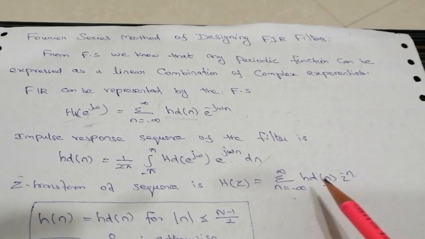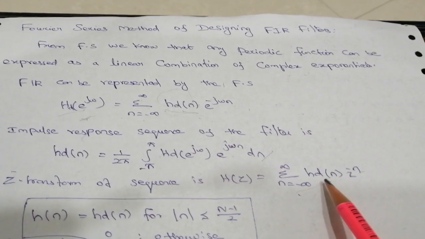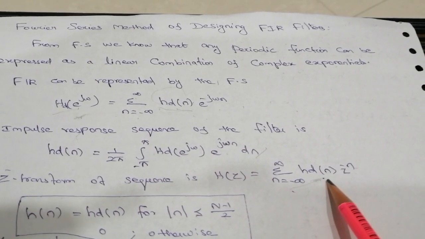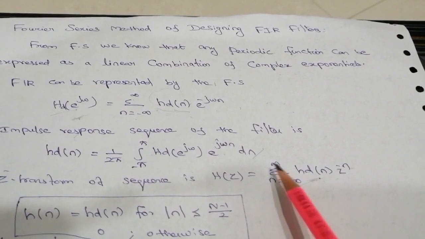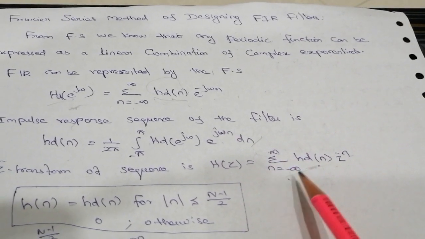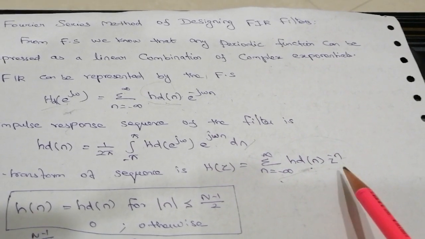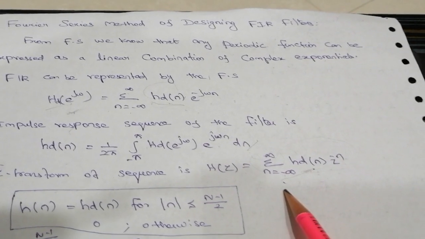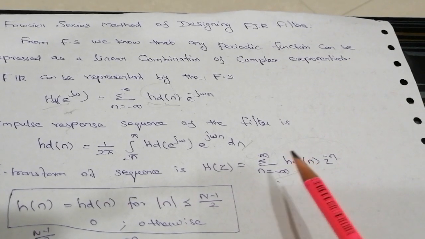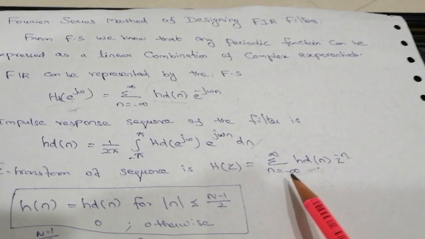But here the impulse response is represented as a non-causal sequence, right? Why can we say it is a non-causal sequence or non-causal filter? The summation is represented from minus infinity to plus infinity, so it's a non-causal filter. Non-causal filter means it has both positive and negative duration ranges, which means it depends on the present, past and future. That's why we say it's a non-causal sequence or non-causal filter.